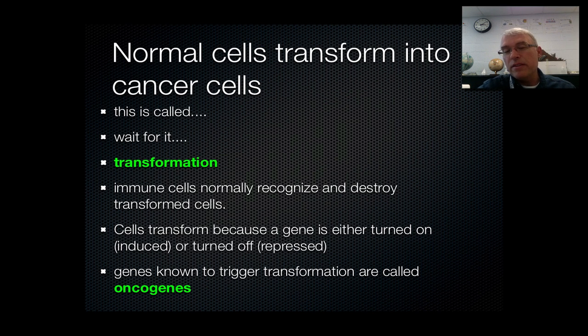Scientists have found that there's basically two sets of genes involved in the transformation of normal cells into cancerous cells. And these genes are called oncogenes. You're either born with them, or they're introduced to your cells by not organisms, but vectors that can carry genes from one organism to another, viruses.